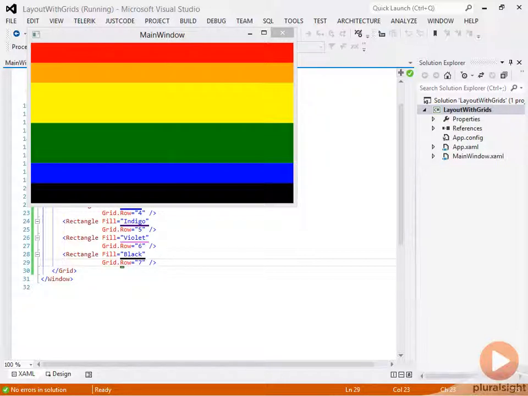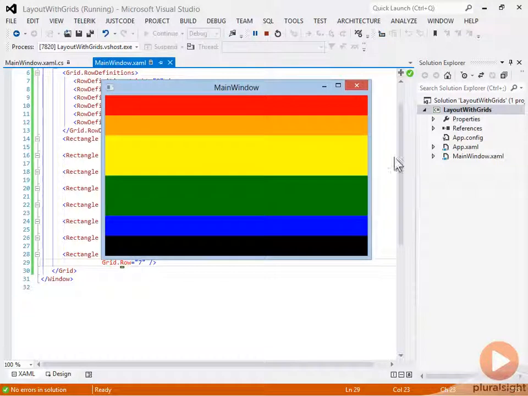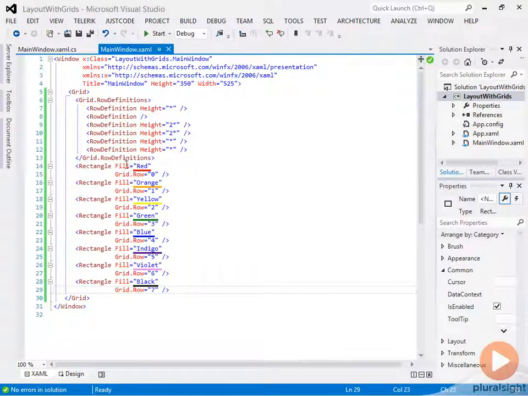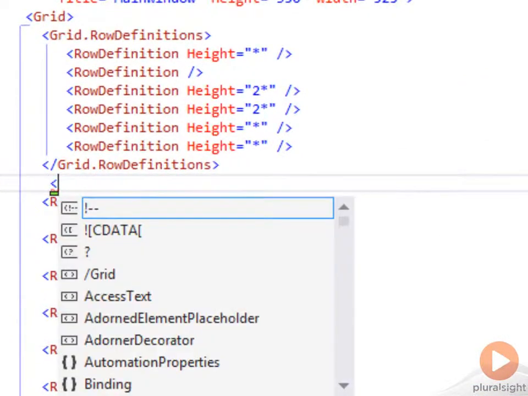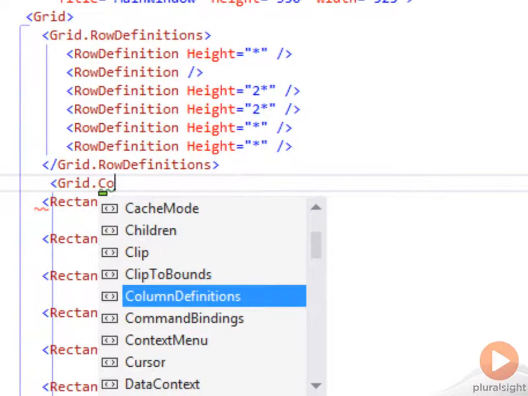The other common ways of sizing are to give a specific size in device-independent pixels, which we'll call pixels from now on, or to mark the row height auto, which says size the row to the items that are in the row.